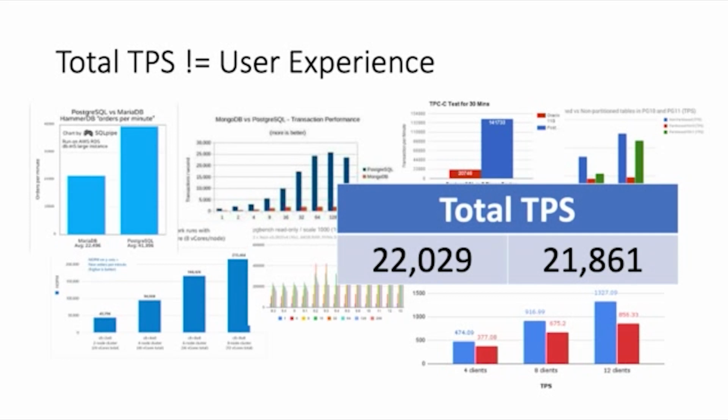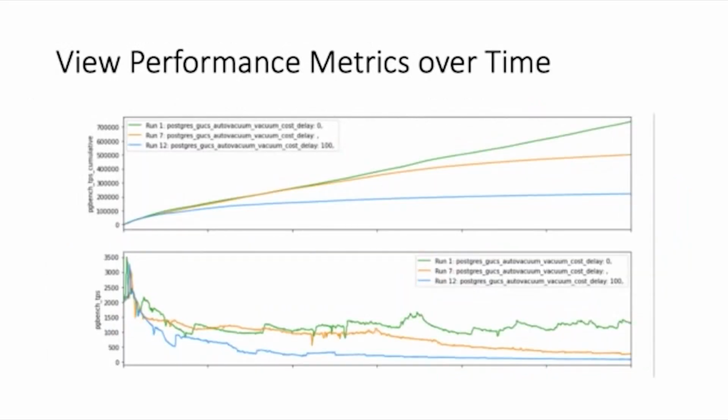And so what I really wanted to focus on was the story of a benchmark. So what happens along a certain timeline, and looking at performance metrics over time, because the experience that the user has is going to be affected a lot by latency. And looking at this chart, there's peaks and valleys and that kind of thing. So today what I'm going to do is talk about how you find and understand the story of what those peaks and valleys are, if that makes sense.